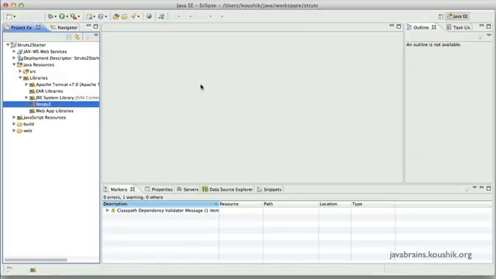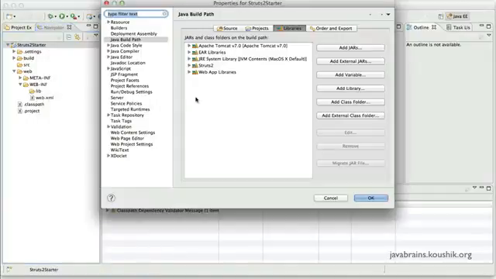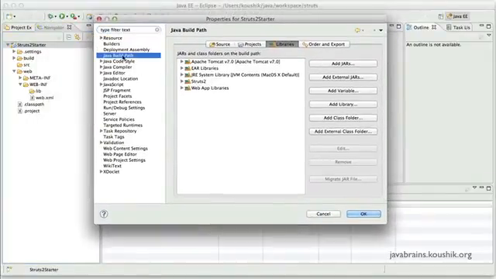But here's an additional step that you'll have to do, because this is a web application. Not only do we need to have this library in the class path, we would also need to tell Eclipse to bundle this into our web-inf lib, because in the deployed application in Tomcat, this library has to go sit over here. So this lib folder needs to contain all the jars that we've added in the struts2 library. So how do we tell Eclipse to take that library and add it to this lib folder when it's deploying the application? How we do that is, again, right click on the project and go to this option here called deployment assembly.